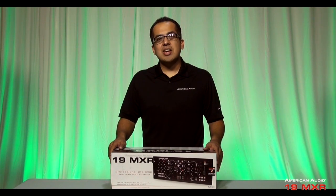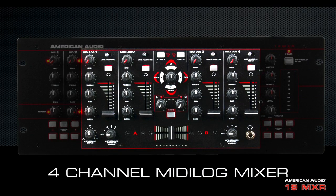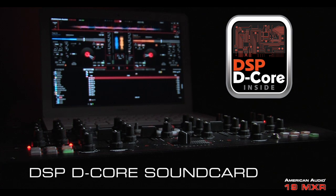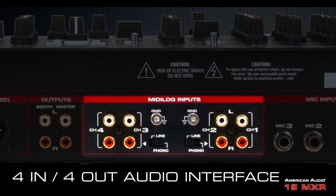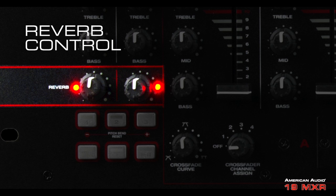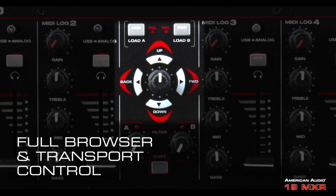Today we're going to be talking about the brand new 19 MXR. The 19 MXR is a 4-channel MIDILOG mixer with control over MIDI and analog. It features a DSP D-Core Sound Card with a 4-in, 4-out audio interface. It also has balanced XLR outputs, reverb control, as well as full transport and navigation control.